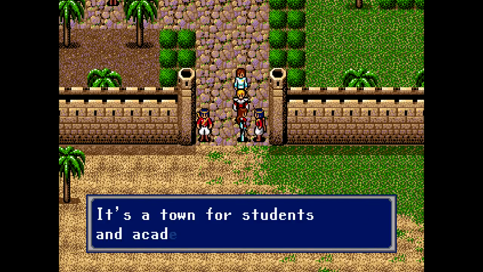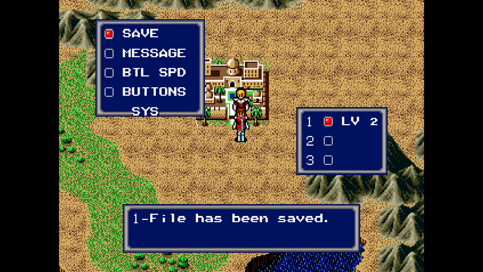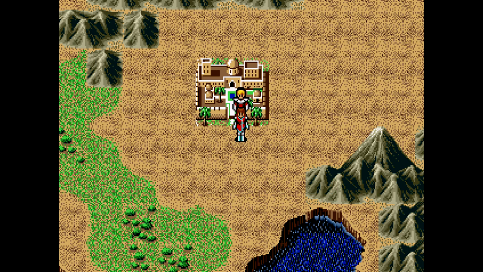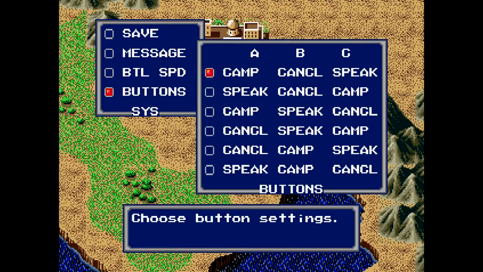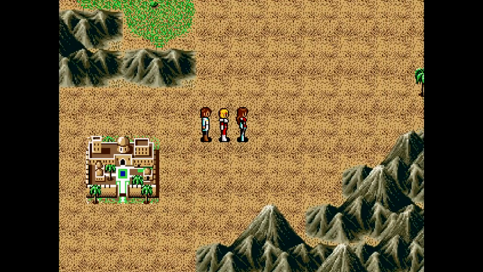How's it going? Well, now they're actually letting us leave and go out into the world. Wow, that's a big city. But alright, yeah, to save your game, press the start button, or whatever it's called on a Sega Genesis controller. Boom, you get your save file there. And let's see. Let's move the message speed up quite a bit there. And battle speed, yeah, that'll help out a little bit. And I'm not even going to bother changing those because I can just hotkey them. But alright, let's head to the northeast.